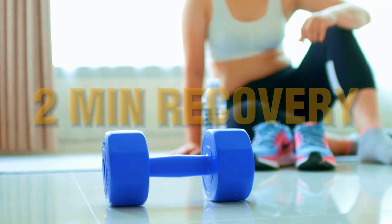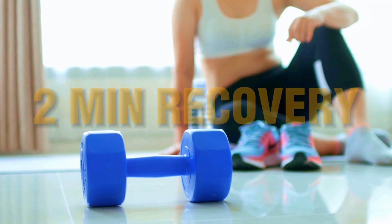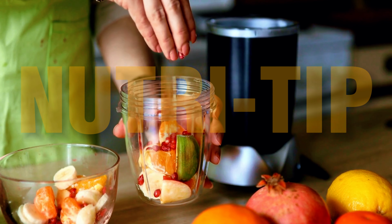Time for a well-deserved break, a 2 minute recovery as you prepare for the next round, depending on your individual fitness levels. And now, time for the Nutri Tip of today.